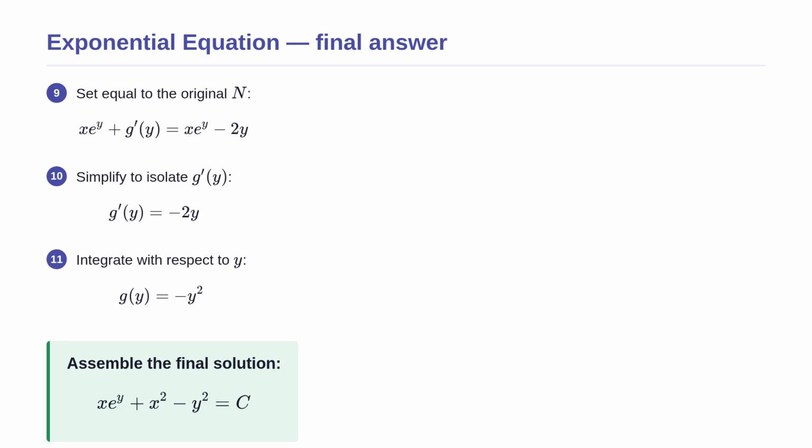This is the crucial step where we force our built function to match the original equation. We set our result perfectly equal to the original n expression. Subtracting x e to the y from both sides leaves us with a simple expression. The derivative of g equals negative 2y. A clean cancellation like this is a reassuring sign. We integrate negative 2y to get negative y squared. Plugging this back into our main structure and setting it equal to c gives us our final complete algebraic relationship.